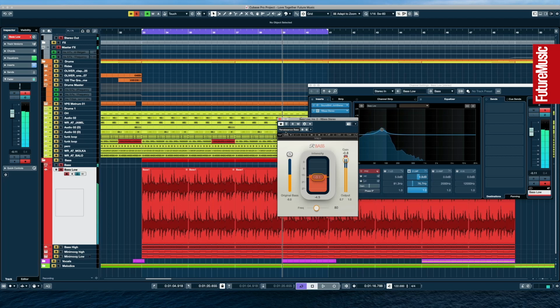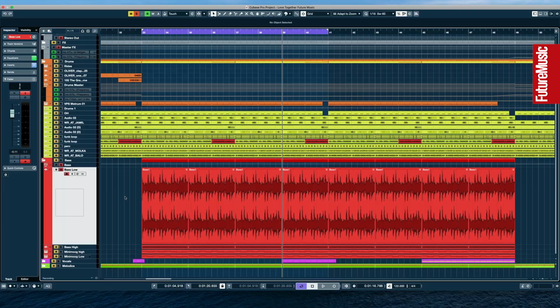Not doing a huge amount, but it's just adding a little more weight. R bass adds a bit of a frequency spike or something. I'm not quite sure what it does, but it seems to add a bit more weight to anything you put it on. And it can really be an overload if you use it too much. So I'm using a bit of the R bass lightly at 80 hertz. 80 hertz is a bit of a magic frequency when it comes to basses. If you just boost a little bit there, not on every bass, but on a lot of basses, when you boost around 80, it gives it a bit more thickness, a bit more body. And you can go a few hertz either side of that, but it's that general area.